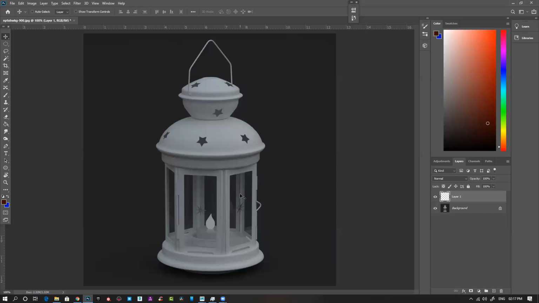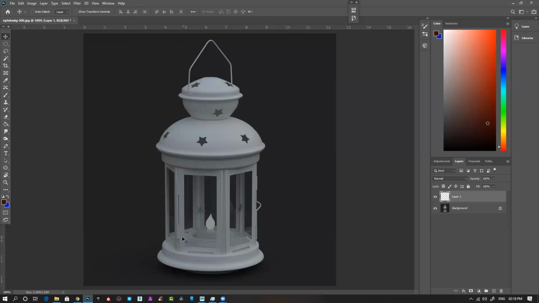So for that, we have a 3D model here, and now we're going to create some texture for this. First thing first, whenever you have any photo, any reference or any 3D model, the first step is to block out. Block out each and every part wherever you have color separation.